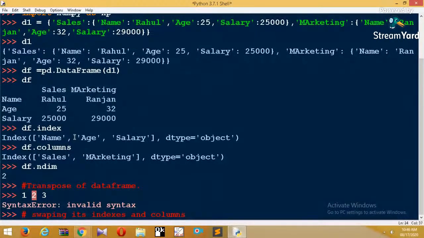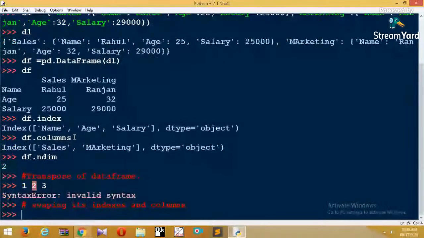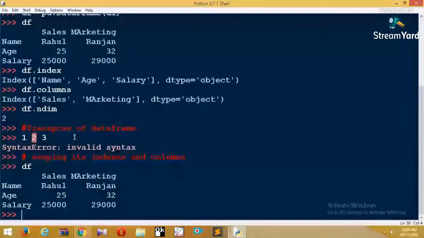So let's do the transpose once. How can we do it? df.T, with capital T. It is very important, and you have to know how to transpose. Before transposing, let me first display once again my actual dictionary. Now if we do df.T, it will become like this.